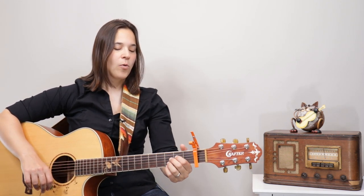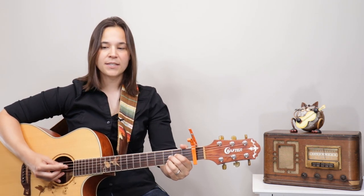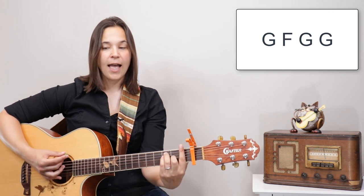So after the solo, we've got another verse that comes in and another chorus that comes in. And then finally, we have the outro where they just keep repeating, Lord, I was a rambling man. So all we're going to do on this is we're going to stick to one progression here, and that's going to be G, F, and then double G.